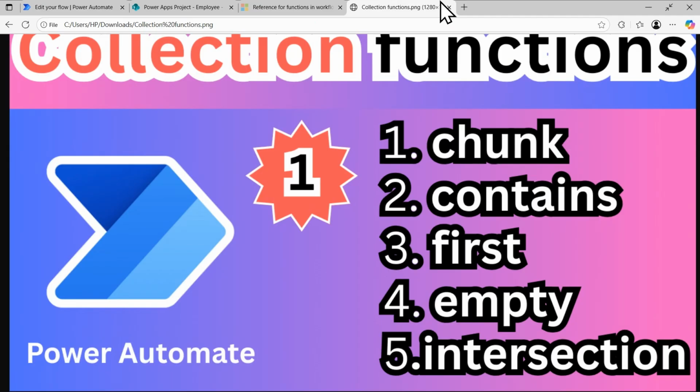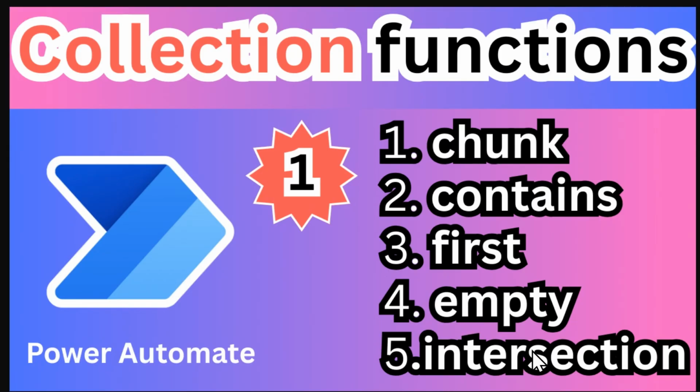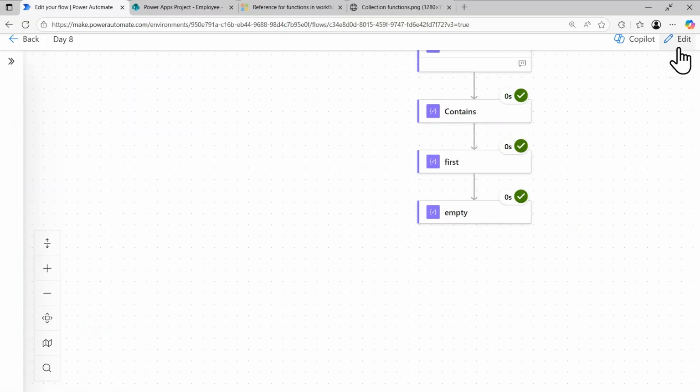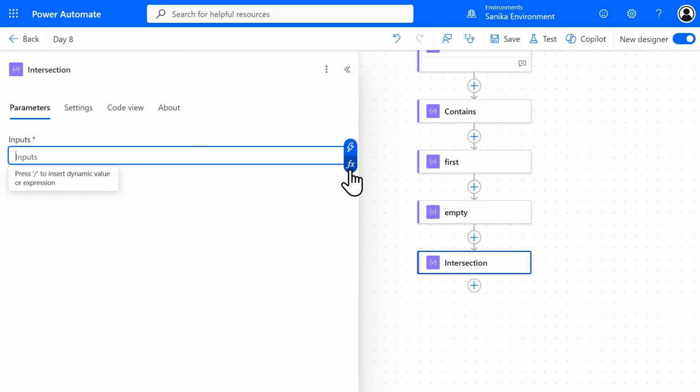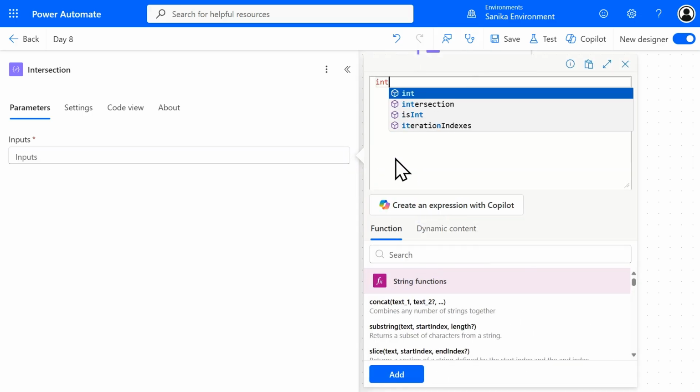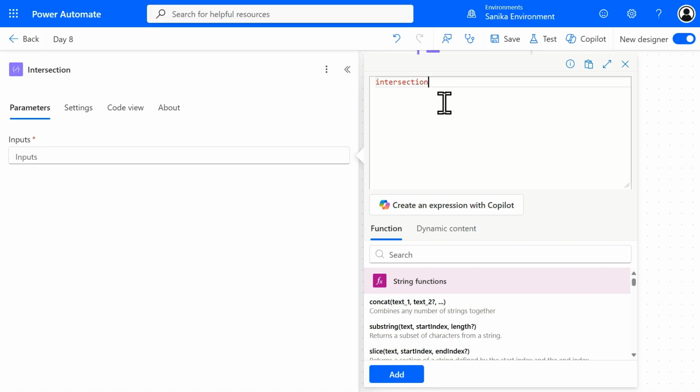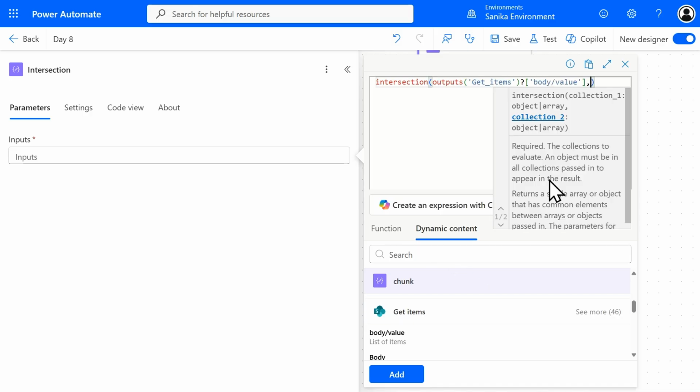Let's go to the next function, intersection. It returns a collection that has only the common items across the specified collections. So let's first create one and rename this. Go to expressions and use intersection. Now let's go to the dynamic content and pass one more array.